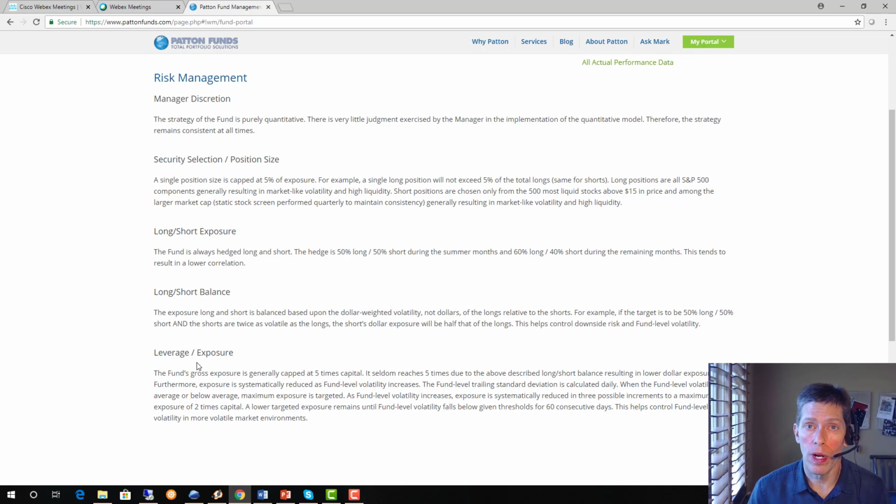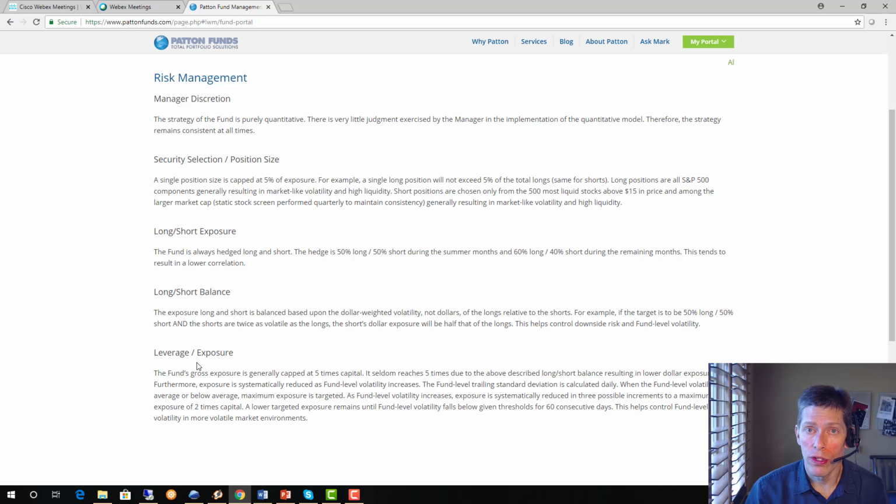And then the last is the leverage or exposure. So this one's very important. I will spend a couple minutes on this. The portfolio is leveraged. That means if an investor puts $1 million into the flex strategy, we could have up to $5 million worth of positions, long and short combined, for each $1 million of capital. So it's got what we'll call 500% or 5 times exposure relative to the amount of capital invested. There are times, though, when we shrink that down and it's based upon volatility. If volatility gets too high, we don't want that much leverage and we automatically shrink down the leverage, and there are controls in place that make that automatically happen.